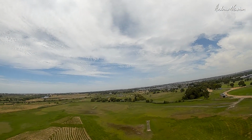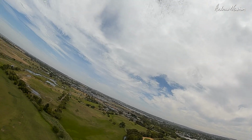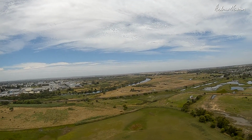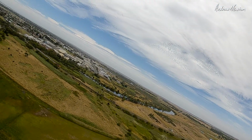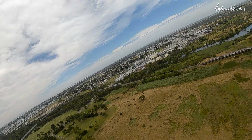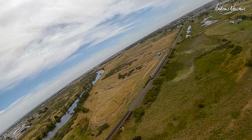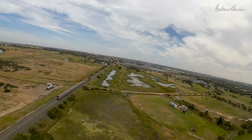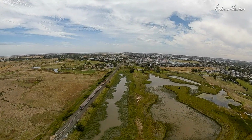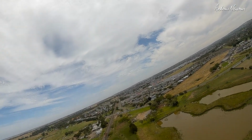Well, we're up and away now. Just let it fly. It's going a little bit to the right. Always fun to follow the train. Can't keep up with it. Oh, doing all right. This is cool. Oh, I better come back home.